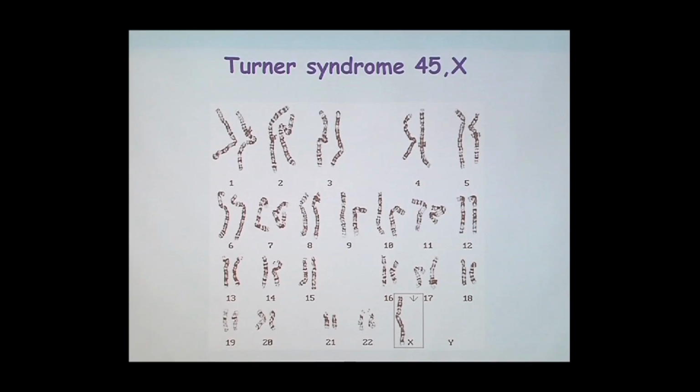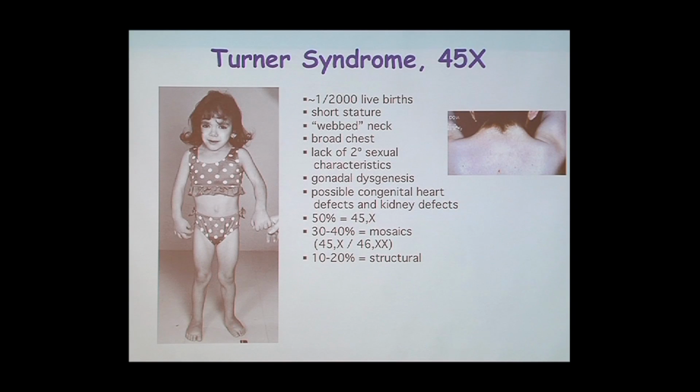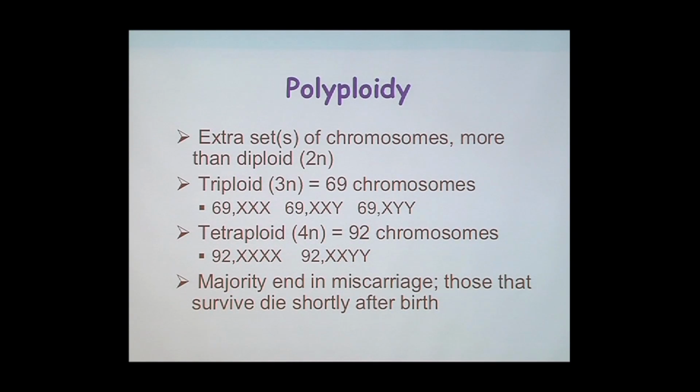So in addition to having an extra chromosome, you can have a missing chromosome. If you're missing an X chromosome, or you have only a single X chromosome, this is called 45,X or Turner syndrome. So you can see down here, this individual has just one X chromosome. So they are female because they have no Y chromosome. And these are some of the features of Turner syndrome. This is a syndrome that affects about 1 in 2,000 live births. Some of the characteristics are short stature and this webbed neck you can see, and some of these other characteristics. But typically, these children have normal intelligence.